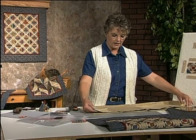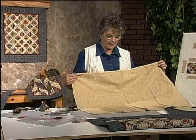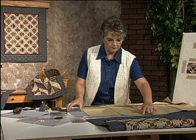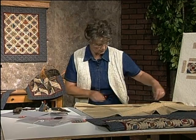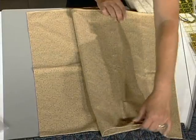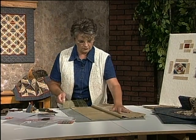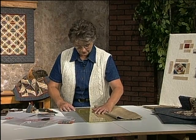When getting ready to straighten the fabric for the logs, I will match the selvage edges up, and then I will hang it out straight so that it hangs nice, and then I'm going to lay it down on the mat board, and we'll bifold it so that everything is laying up on top of the mat board. That way it's much easier to keep it from being disturbed. And again, we'll straighten the fabric first.